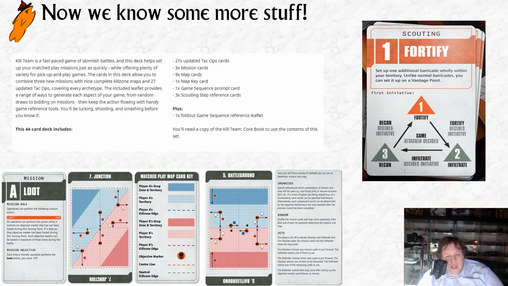So, one new picture and some text. Let's go through the text first. Ignore the pictures down the bottom, that's just an archive of the things we already had. Kill Team is a fast-paced game of skirmish battles. The deck helps set up your match play missions just as quickly while offering plenty of variety for pick-up-and-play games. The cards in this deck allow you to combine 3 new missions with 9 complete kill zone maps and 27 updated tac ops.